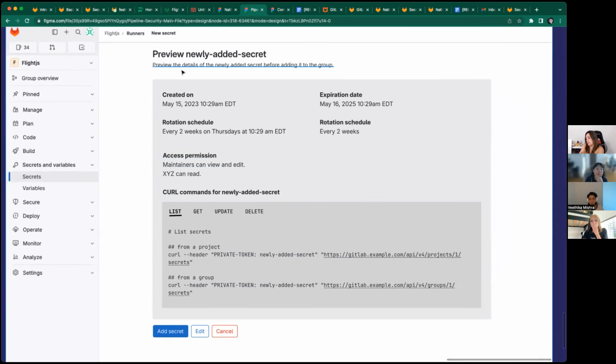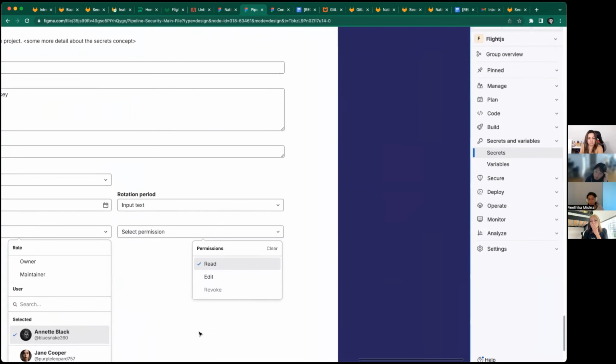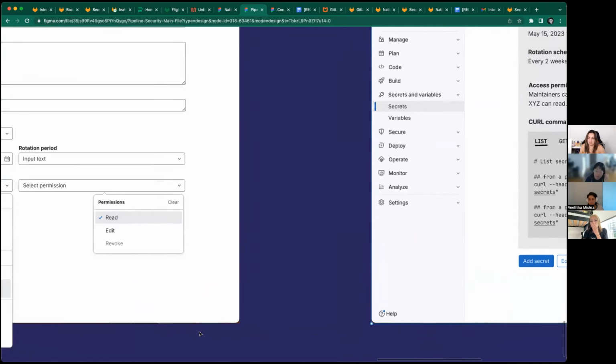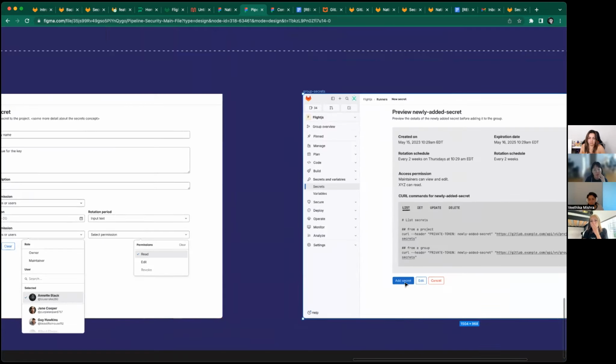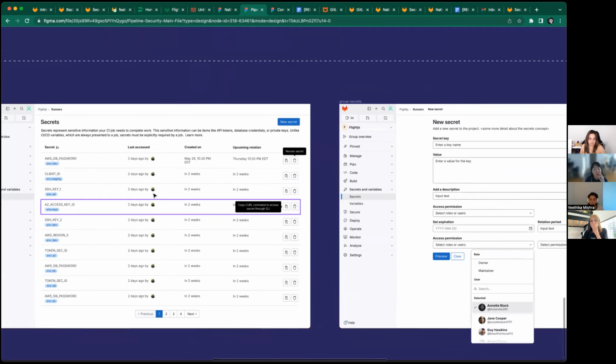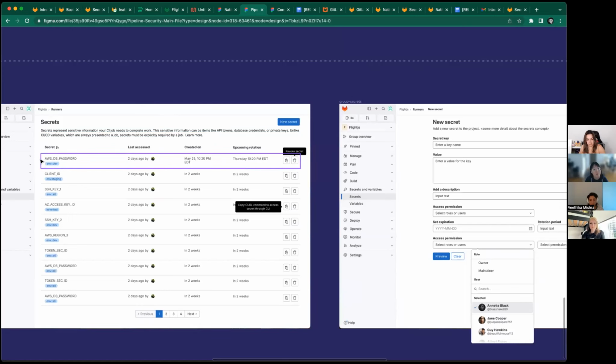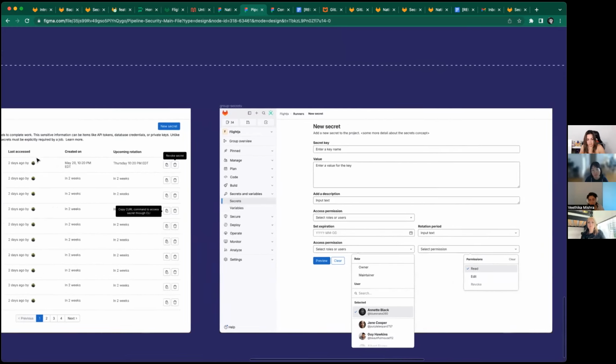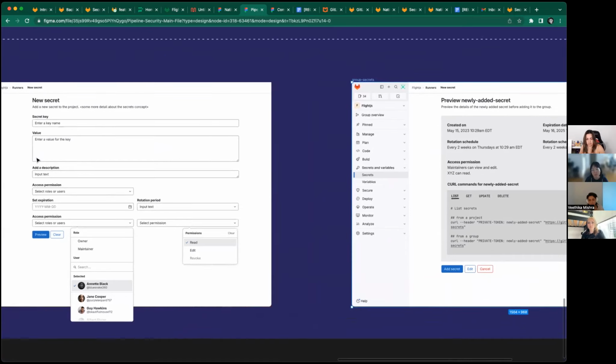So once they are happy with what they see as a preview, they can just go and click on add, else they can just go back and click on edit and go back to the form, make changes again. If they choose to add, then they will go back to the list view, with a small toast here that says that this, or if we have a pattern to highlight a row in the table for a newly added resource. And this is what I have for now.